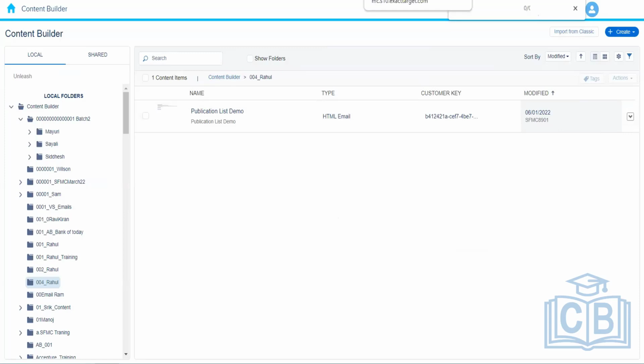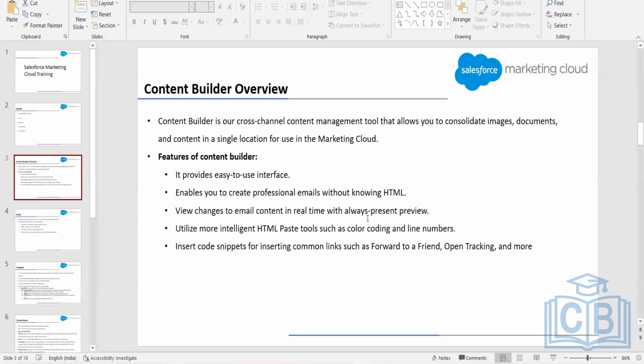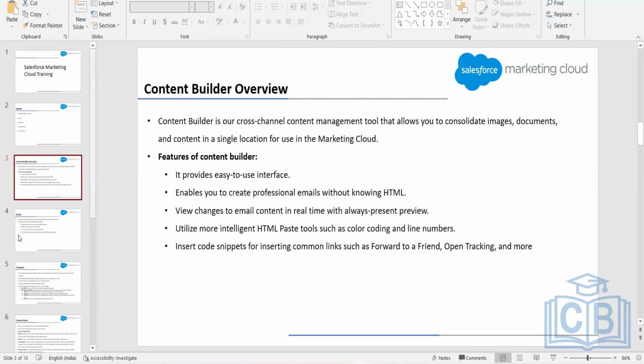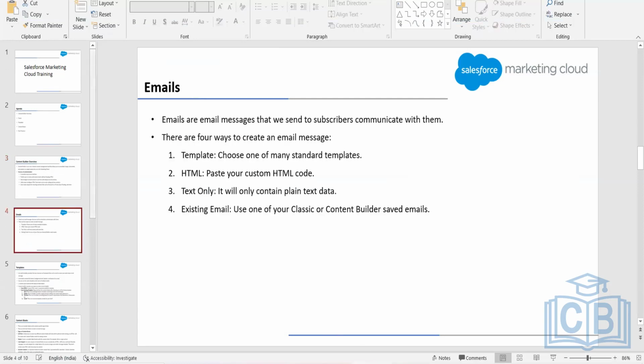These editors are called what you see is what you get. We also saw some of the code snippets that we can insert, like open tracking and physical mailing address. So we'll explore more about Content Builder. These are just some of the features that are highlighted.